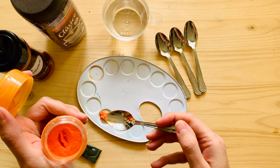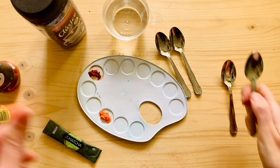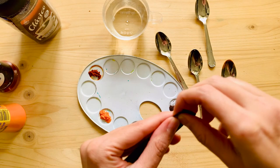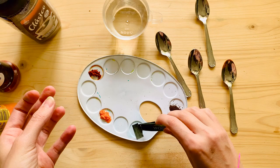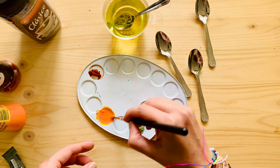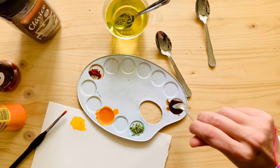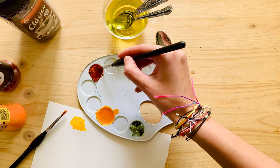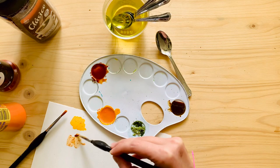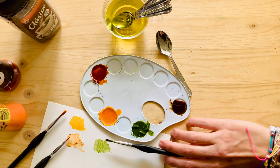Here's what I'm working with: food coloring used for paella here in Spain, paprika from Walmart that I brought from the States, instant coffee, and matcha tea from my local supermarket in little portions. I spooned some water into each section and tested them on paper first because I like seeing how they look before I paint. The colors were very bright - a bit too bright for my Christmas trees.